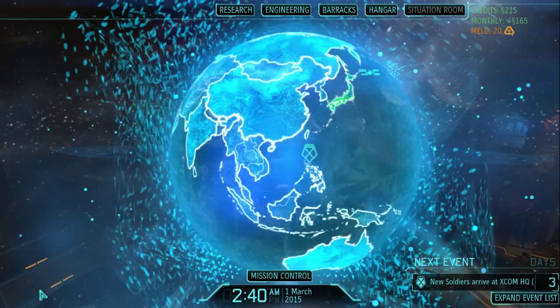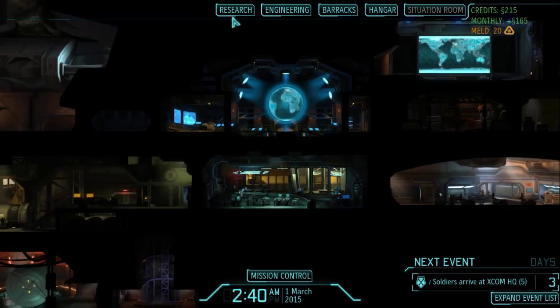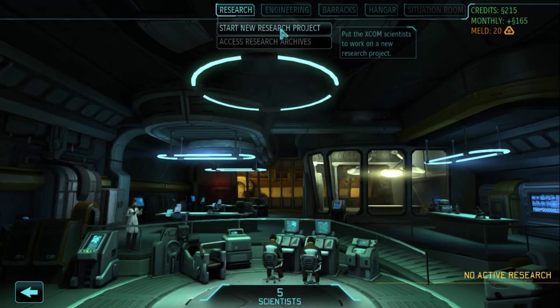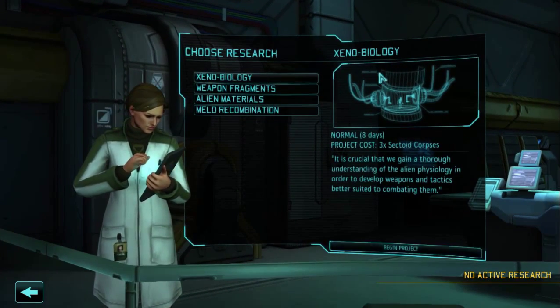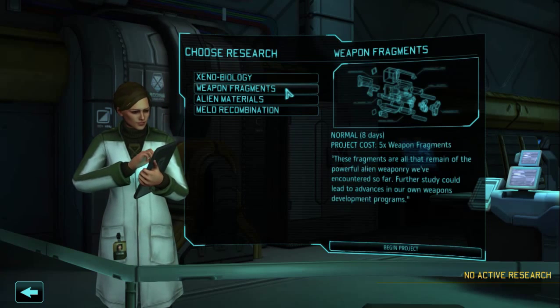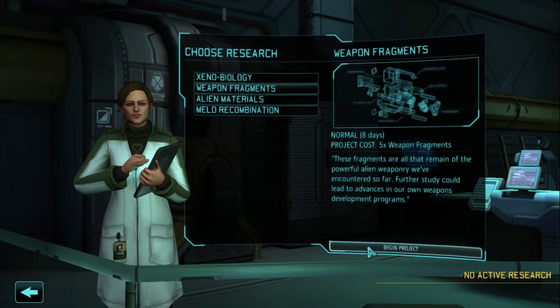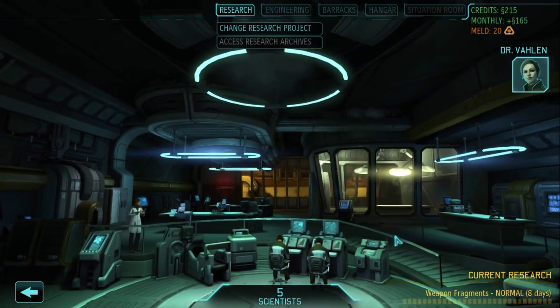And I almost forgot, we should probably start a new research project. As Valen said, this will allow us to get new equipment for the base and for our soldiers. There's only a few things open to us right now because we don't have a lot of artifacts, although I believe I go for the weapon fragments off the get-go here because they will give us something that's actually going to be very helpful for pretty much every mission going forward, so that's why I wanted to go for that one first.